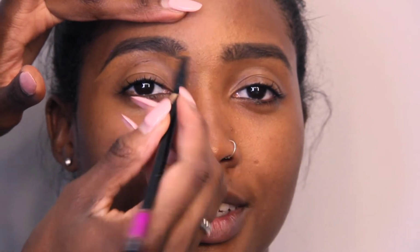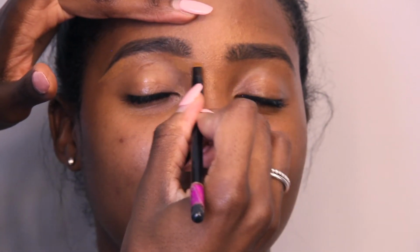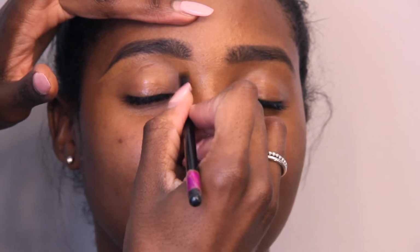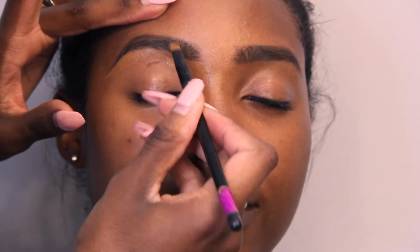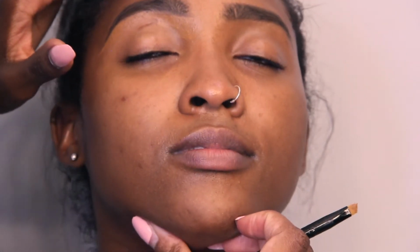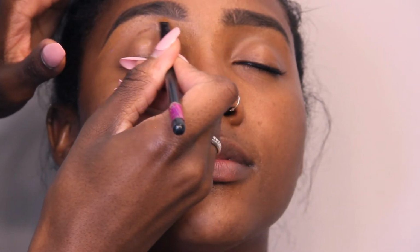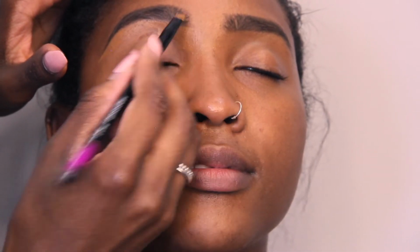So if you want that beat brow, you know what I'm talking about, you definitely have to do this next step, which is carving out the brow with a concealer shade. Now, because I love a natural brow, y'all, of course I'm going to go in with a very natural tone. This is really particular to how you like to do your work as an artist or do your own makeup on yourself. For me, today, I'm really using a tone that is matching Chanel's skin tone, okay?